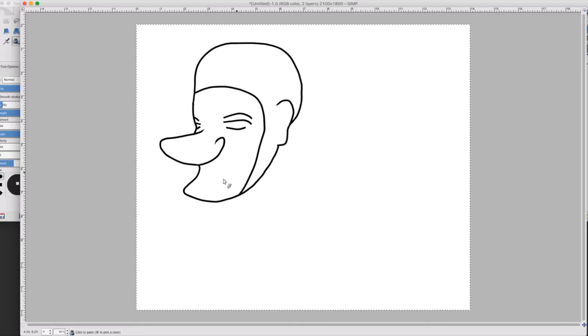So now that I have that, I want to create the little closed mouth here. Then I'll add a little chin, not a chin, a little lip. And then I'll have his open mouth here. I'll just color this in while I'm here.